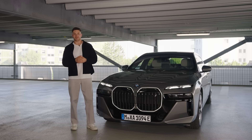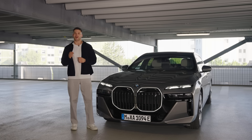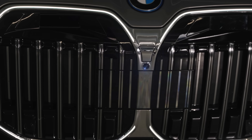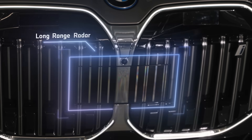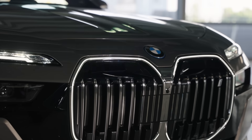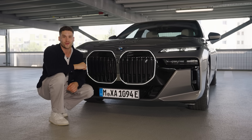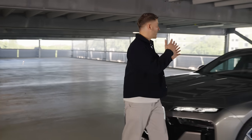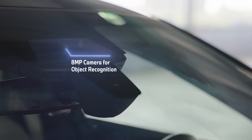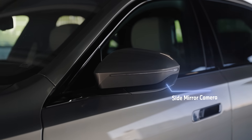This 7 Series right beside me is equipped with various sensors placed all around the vehicle to enable automated driving functions. So let's check them out. First up we have the front view camera which sits right here in the middle. Beneath it is the long-range radar which can detect objects up to 300 meters away. And up here we have the LiDAR, a laser scanner which builds a real-time 3D point cloud of the vehicle's surroundings. Above the windshield we have an 8 megapixel camera for object recognition, and in the side mirrors we have cameras that cover areas you might not see.